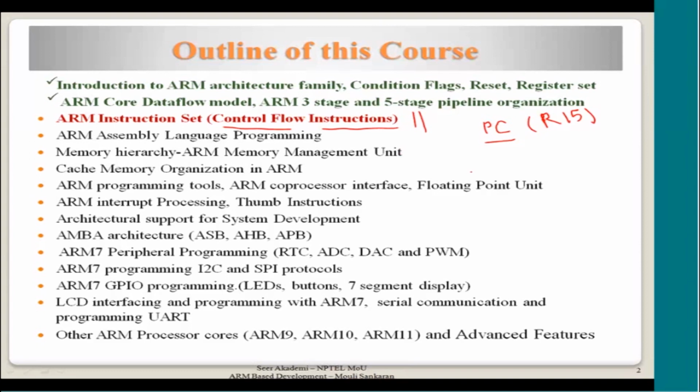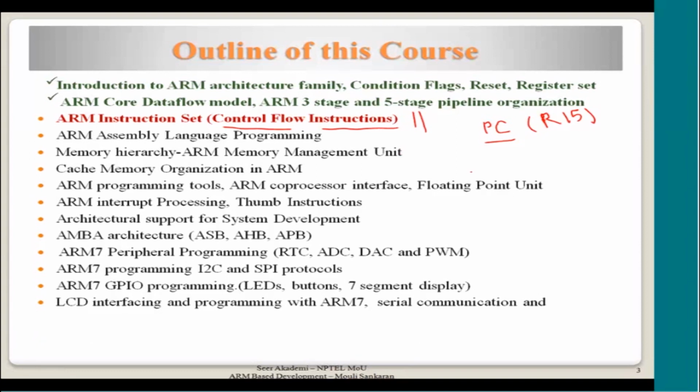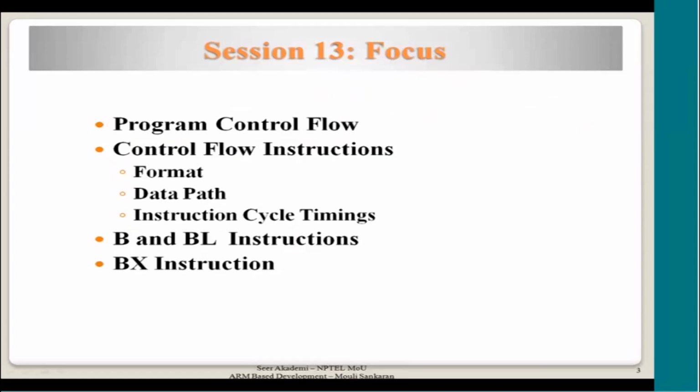In this session we will talk about why we need program control flow, why we need control over the program flow. Then, specific to the control flow instructions, we look at the format and the data path, what happens inside the processor when this instruction comes in. We will also look at the timing, the number of cycles these instructions take, and then some usages of those instructions.